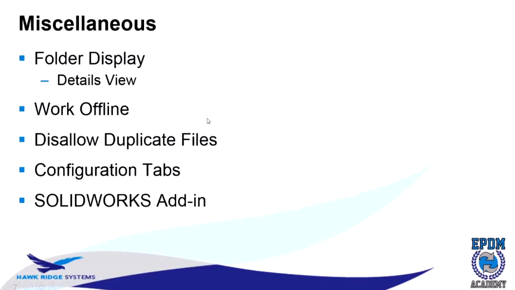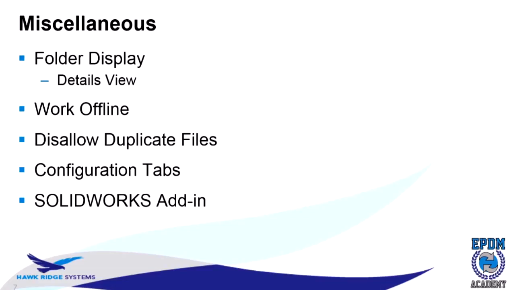All right, and so here we have our final category for today's webinar, which is miscellaneous. We're going to talk about some different ways that we can utilize EPDM a little more effectively or find some little tips and tricks that will help you in your day-to-day tasks. So the first thing we'll talk about is folder display. Sometimes your folder displays will be in a format that you don't like, and how are you going to be able to change that so that it's consistent across all of your different folders?